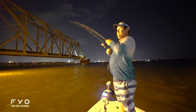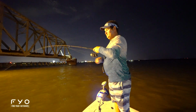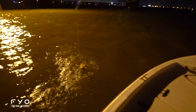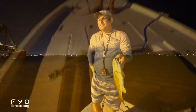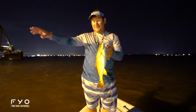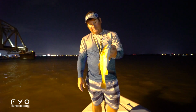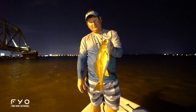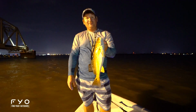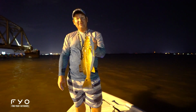This might be a red. Oh, that's a good trout. No, that's a red. So we came out here to the bridge, and I don't know if y'all can hear it or not, but there's fish popping everywhere, bait flying out of the water. We've had a couple decent specks so far, and this is the first little redfish here. But it's every cast. If you go a cast without catching a fish, you're gonna get hit the whole way back to the boat. But we're gonna see what else we can find.